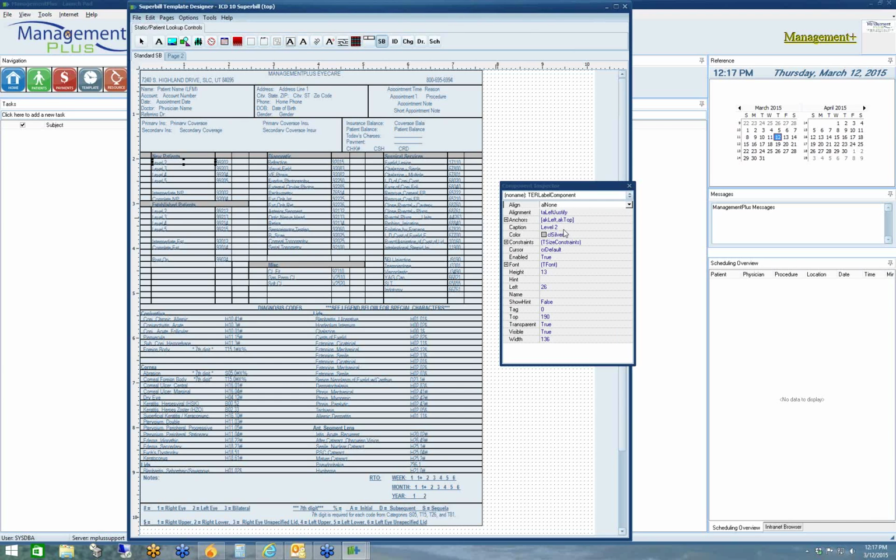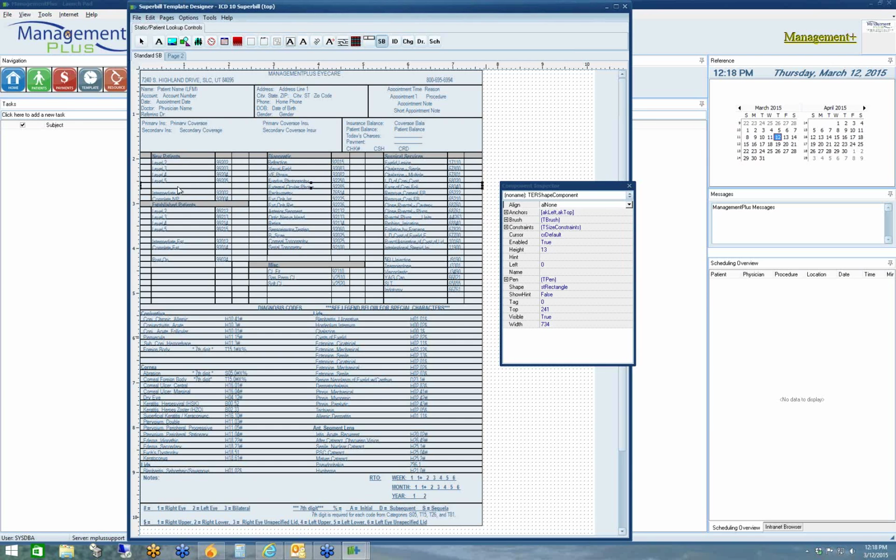So what you can do is we have the fields already here for you. If you don't want it to say level 2, you can come over here and just change your caption. Forgot my caps lock is on, and say new patient, exam, whatever. Okay? If you don't want it to say level 2. The same thing with the code. If you don't use 99202, but you use 92203, you can change that code. All right? It's just a label. Everything else on the bottom of this Superbill is simply a label, so you're just changing the caption.